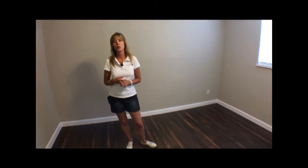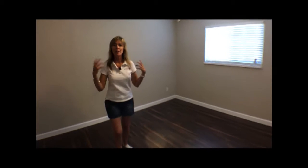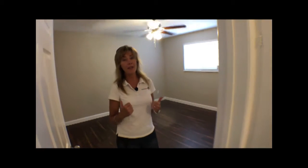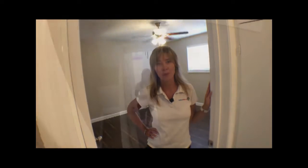just looking this beautiful. So imagine staging this in the look of old Key West style and drawing in those expensive nights at a vacation rental here. It's a great income property as well. So now I'm going to take you to see the master bedroom.